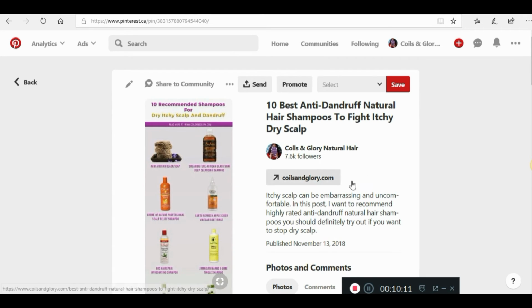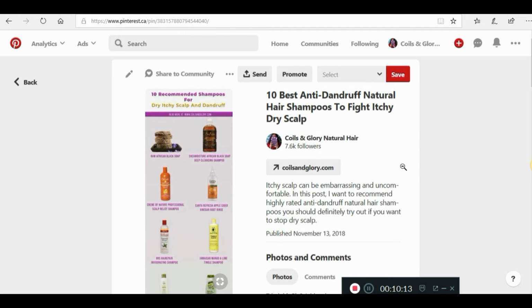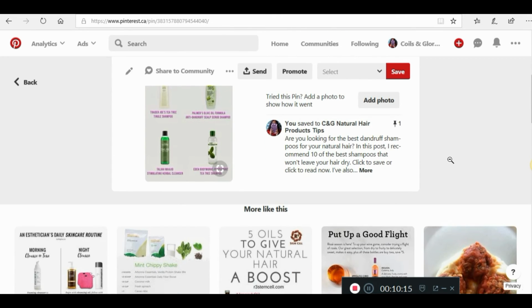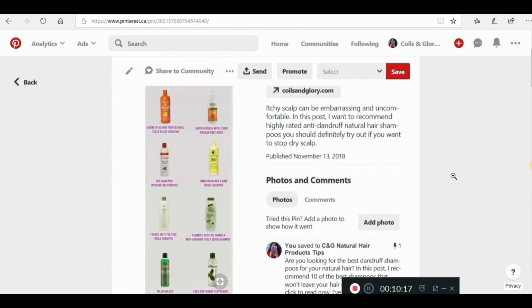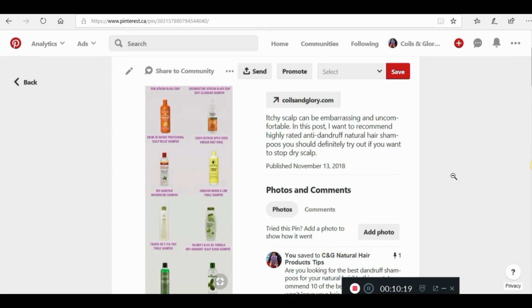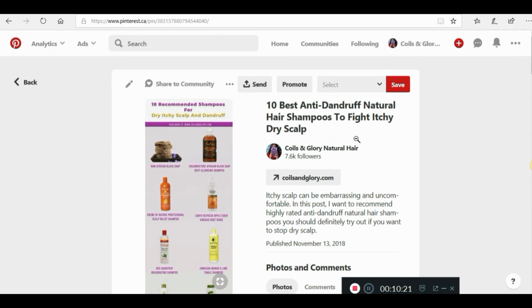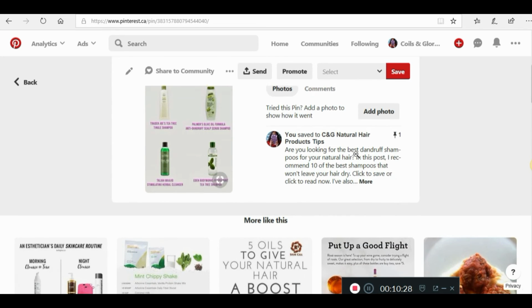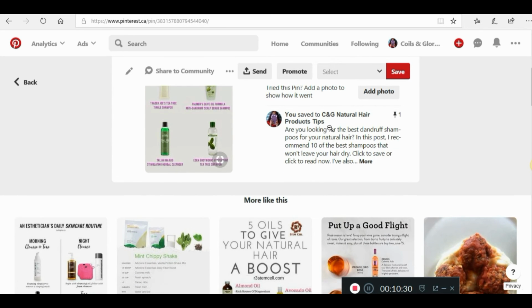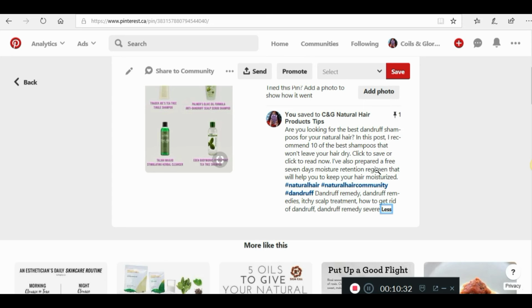Okay. All right, so here it is. Right now it's not really showing any stats because obviously I just posted it on Pinterest, right? So this is what it looks like. Because I have rich pins, this is showing, but the description that I typed is right here. Click more, and that's it, right? So the hashtags and the keywords are right here.